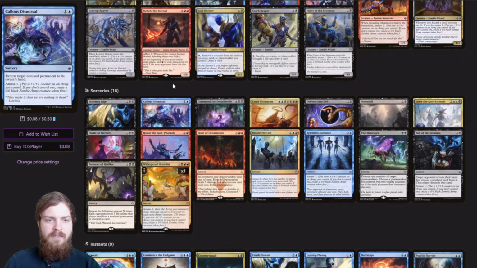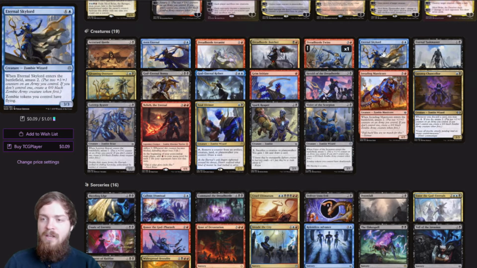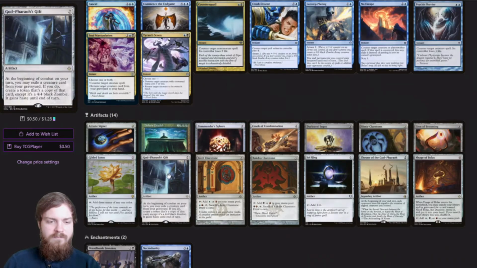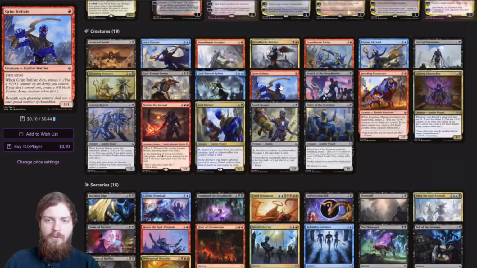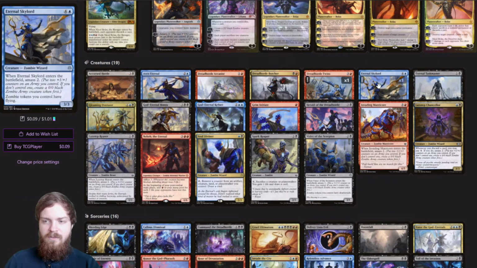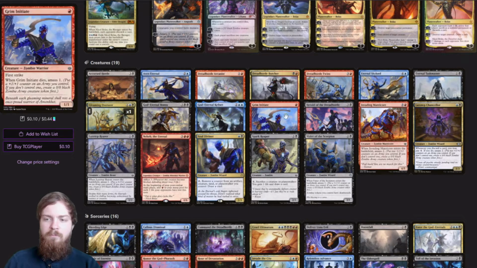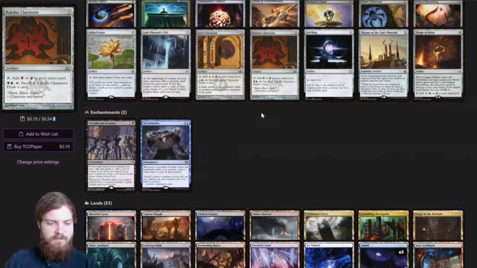So a lot of these guys say zombie tokens you control have trample. So if you use the God-Pharaoh's Gift to reanimate any of our zombies, they are going to get the benefits from these guys, giving them flying, trample, hexproof, and menace, all that good jazz.